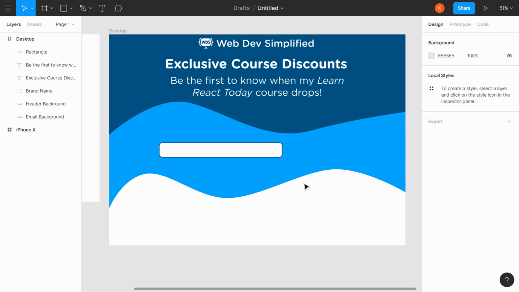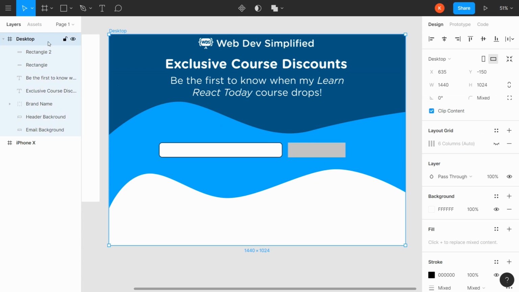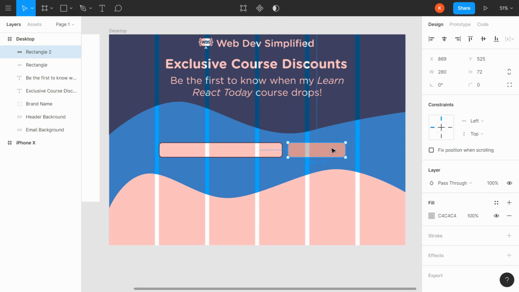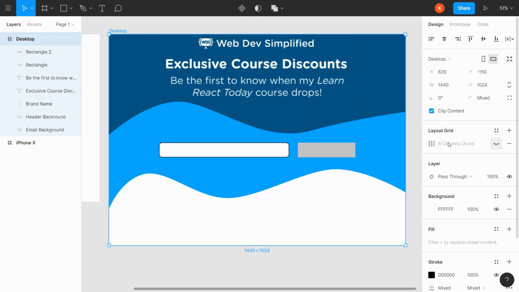And then the next thing we want to do is, since this input element looks pretty good, let's actually add a button right next to it. So again, we can do the same rectangle tool, draw out the button over here, make sure it's the exact same size as our input, and again, enable our grid so that we can make sure our button is pushed up right next to the side of the grid that we want it, just like that. And we'll just expand this input here a little bit so there's a perfect amount of space between the two. Next, let's disable that grid. Makes it difficult to work with.